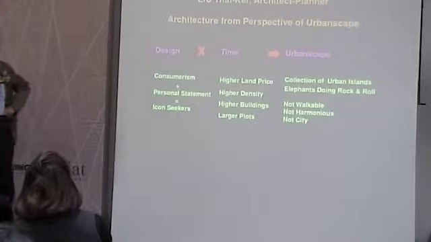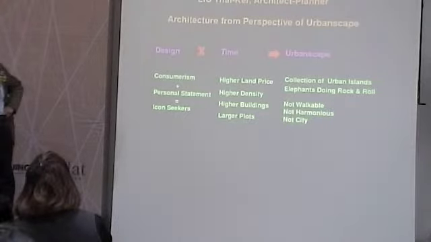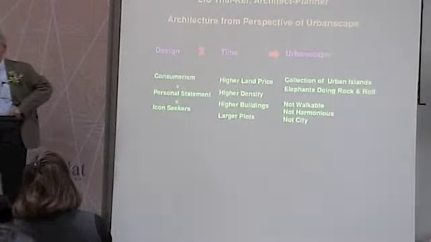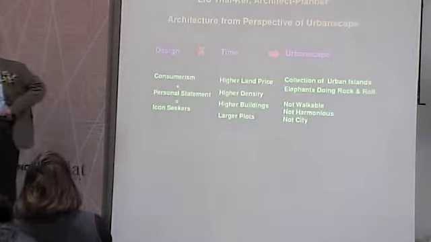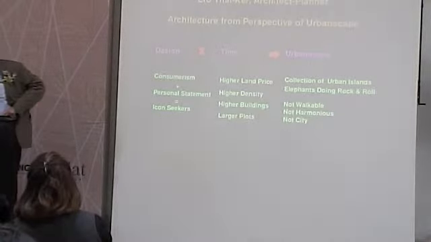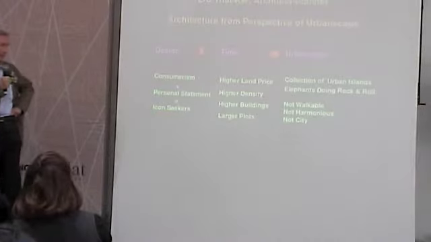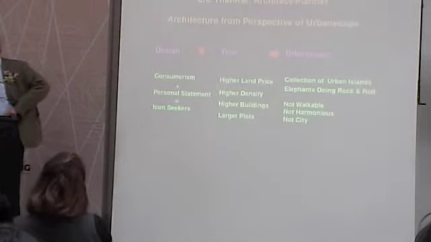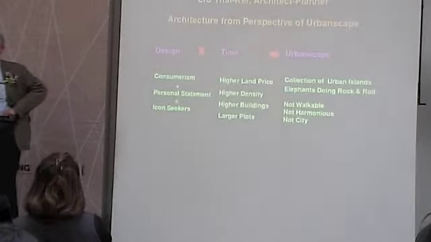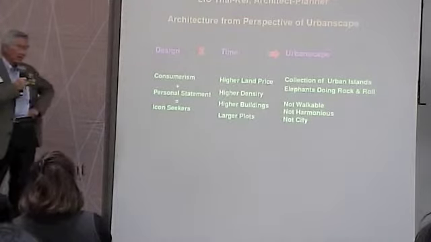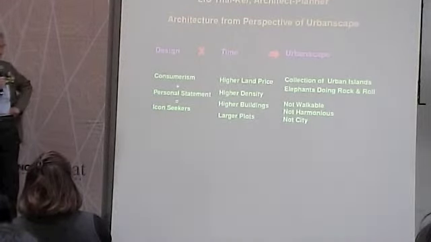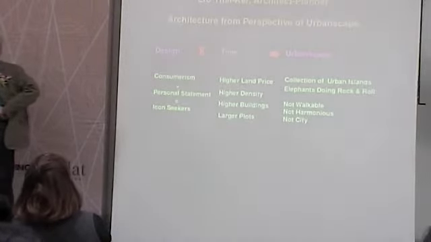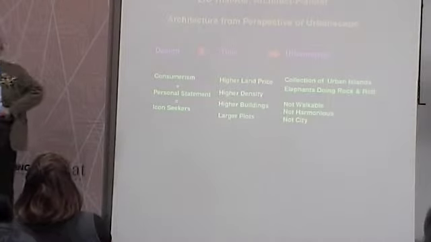The combination of design today and the time today, you create the urban scape, which tends to be a collection of urban islands, like American suburbs, and not cities. It's an elephant doing rock and roll. And I think if you have a room with elephants doing rock and roll, I don't think you're very pleased with this. And the cities are mostly non-walkable and not harmonious. This is a crisis of phase.